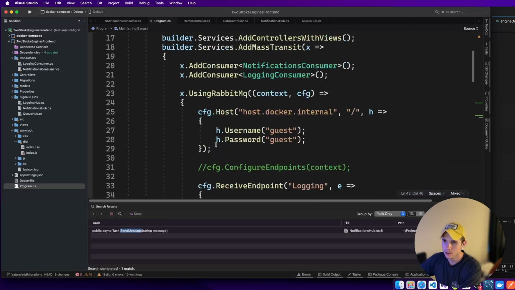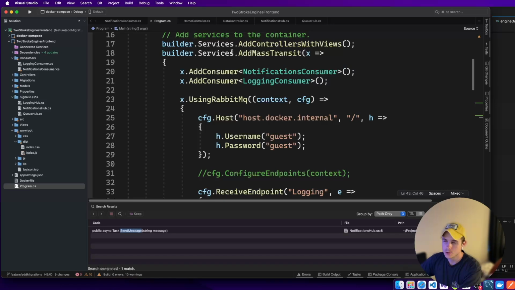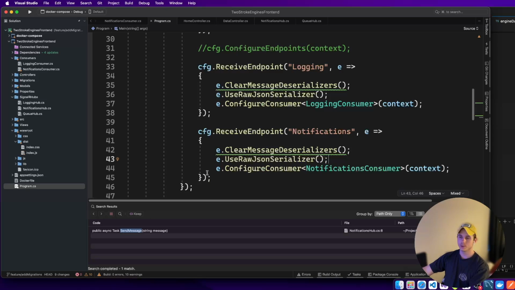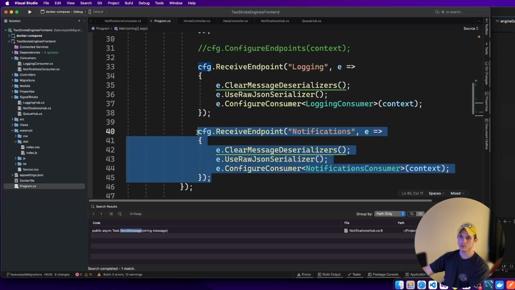notifications here inside my services that add MassTransit. So this basically just wires up everything you need to connect to whatever queue you happen to be working with, whether that's RabbitMQ, AWS, Azure, it doesn't matter. This one here is what's being used by my Rust microservice.